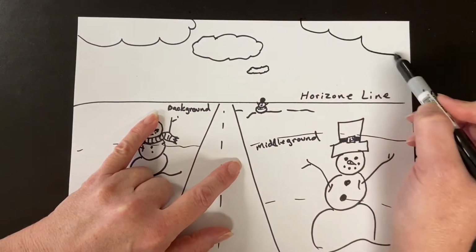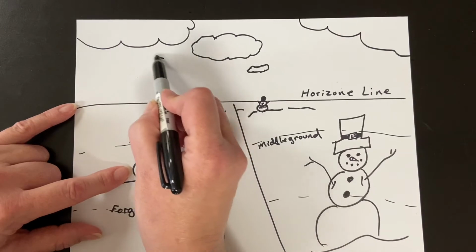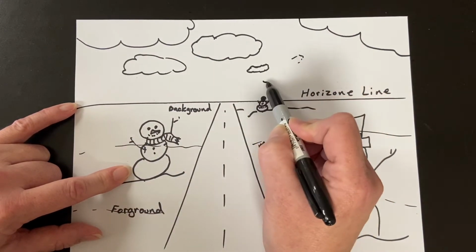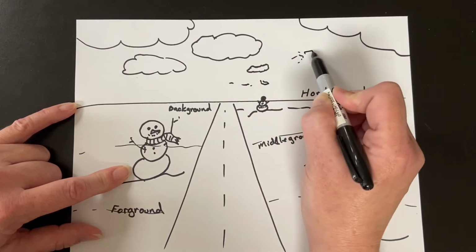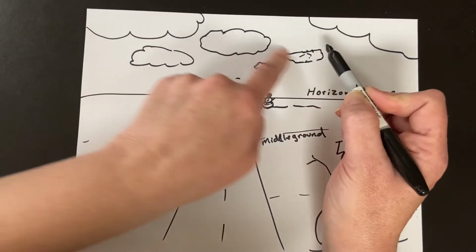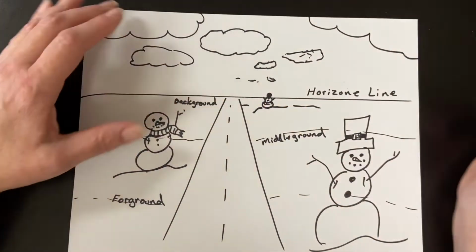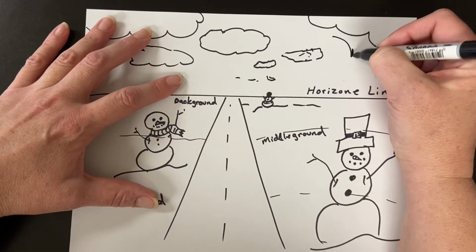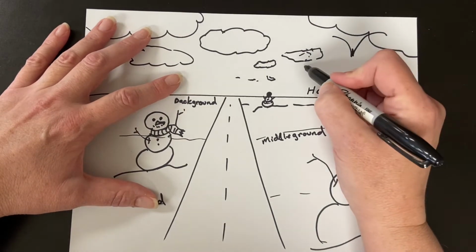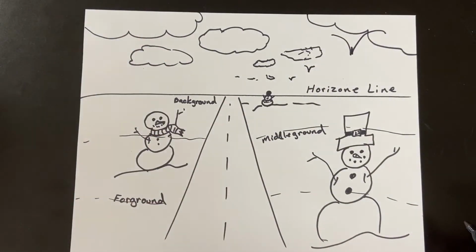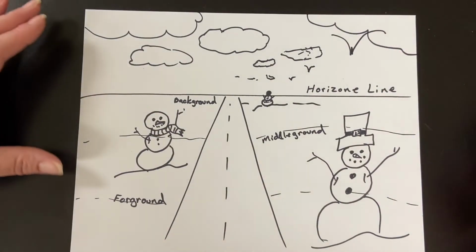So out here, they almost go off the page, and then you've got your mediums, and then you've got your smalls right down here. And if they're in between, it'd be almost like half of that. So there is creating that depth. Let's say I wanted to put birds in there. Big, right? And then medium. Back here would be really small. So there are birds flying out on the picture as well.